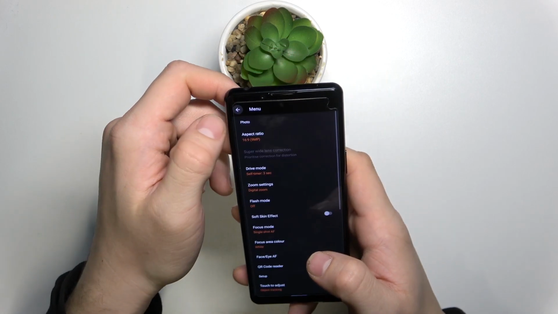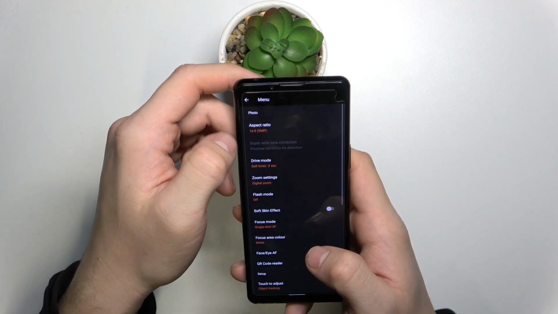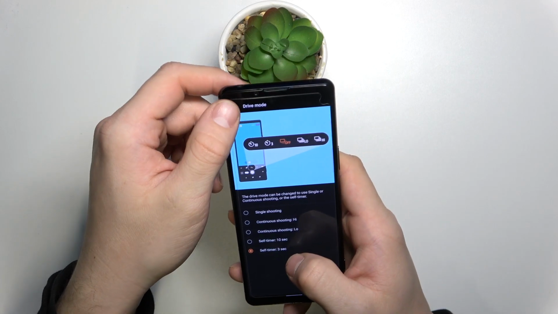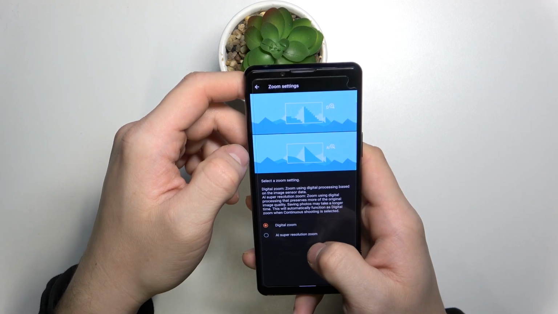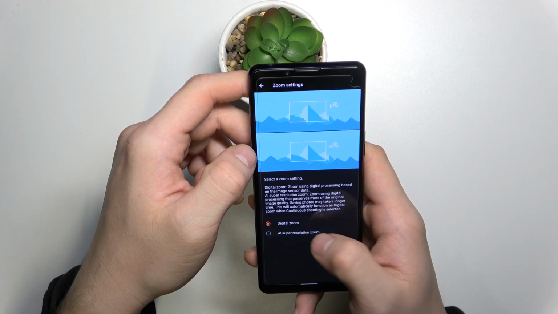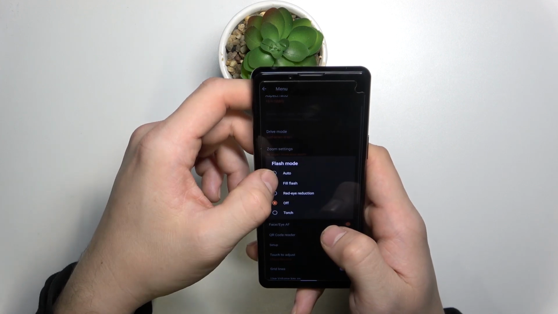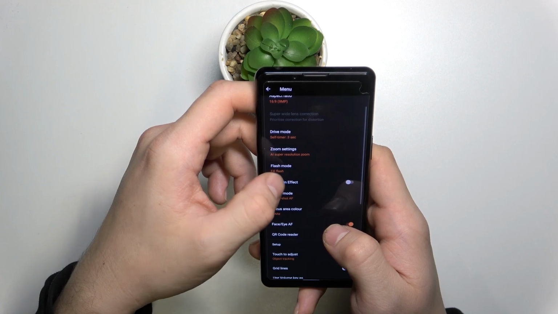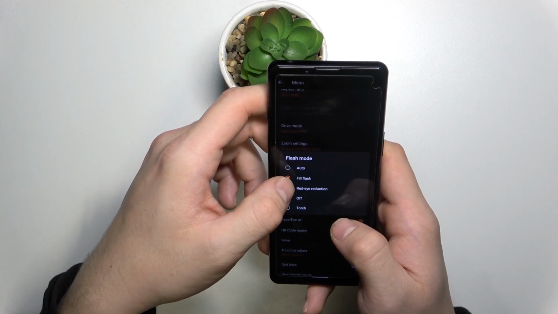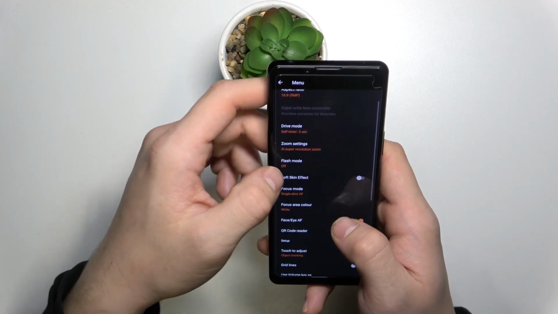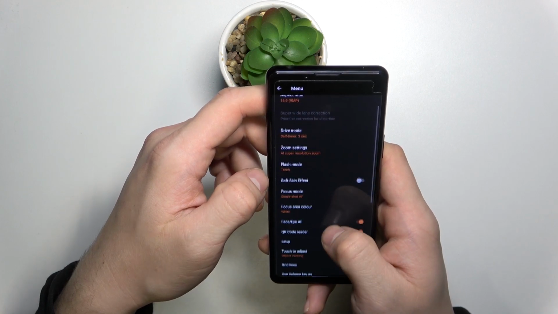And in settings we can manually change aspect ratio, enable drive mode, change zoom settings for digital zoom or AI super resolution zoom, enable flash mode, auto flash, fill flash, red eye reduction, turn it off or set torch.